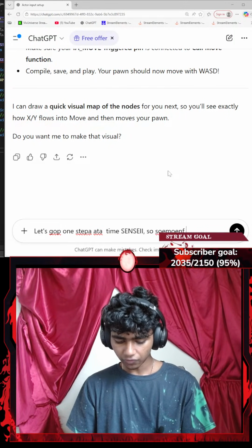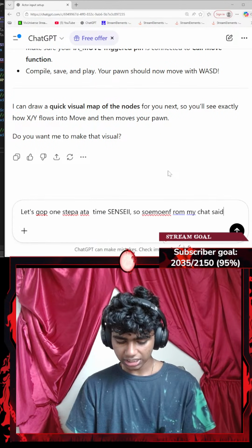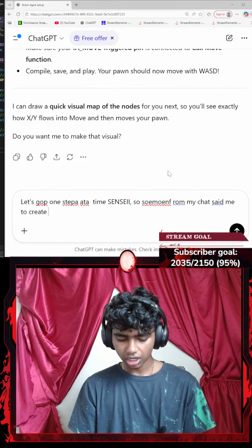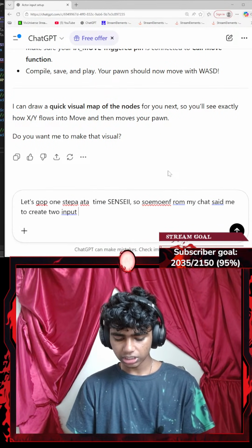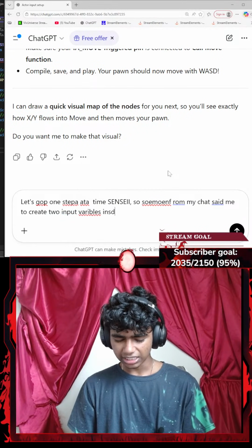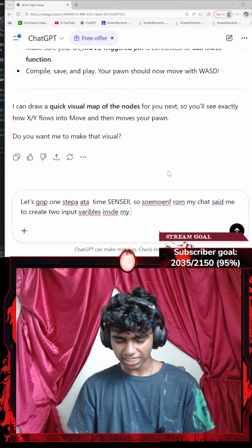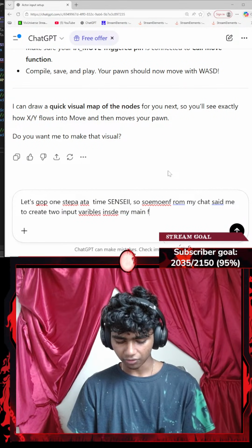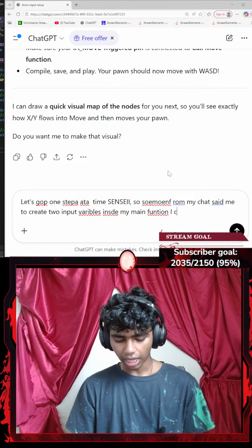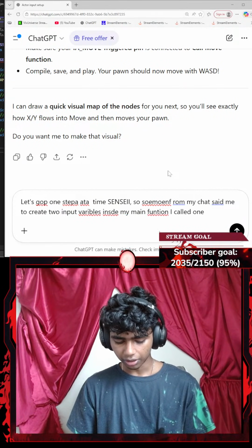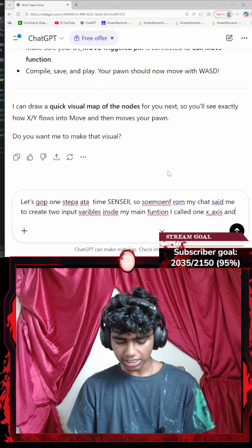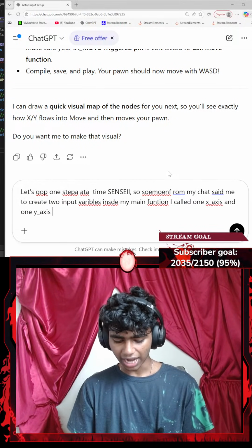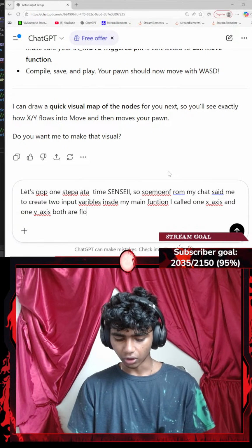So someone from my chat told me to create two input variables inside my main function. I called one x underscore axis and one y underscore axis. Both are floats.